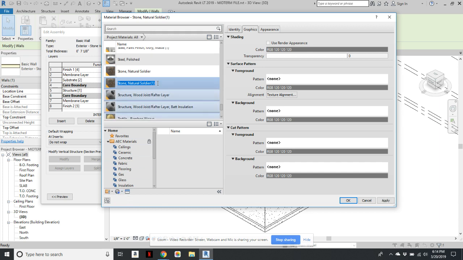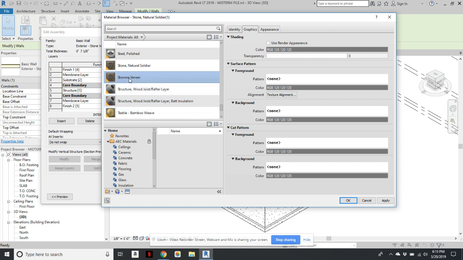And let's rename this Stone Veneer, okay? So I've renamed it Stone. Well, it'd be better if I renamed it and actually spelt it right. There, Stone Veneer. Okay. So Stone Veneer now is my material I've created. It's a copy of the one that's here. And so I want to look at changing the surface pattern of that material. So under Surface Pattern, I have nothing for a pattern. So let's see if there's a surface pattern that I can use.